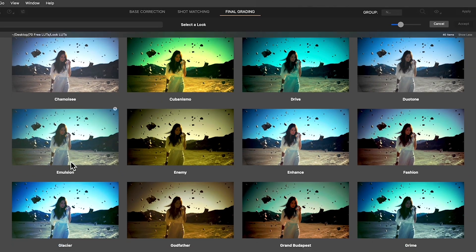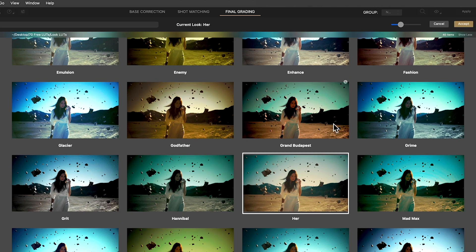Stop it! You're lactose intolerant — you're going to be farting for literally days. I feel sick. I am drowning here, man. I can never get the look I see in my head, and I just dropped 15 bucks on a thousand LUTs. Well, LUTs are cool — I've got my own collection. But rather than picking from a long list of LUTs, I can actually see what they do before applying them. This makes finding the right look a cinch.